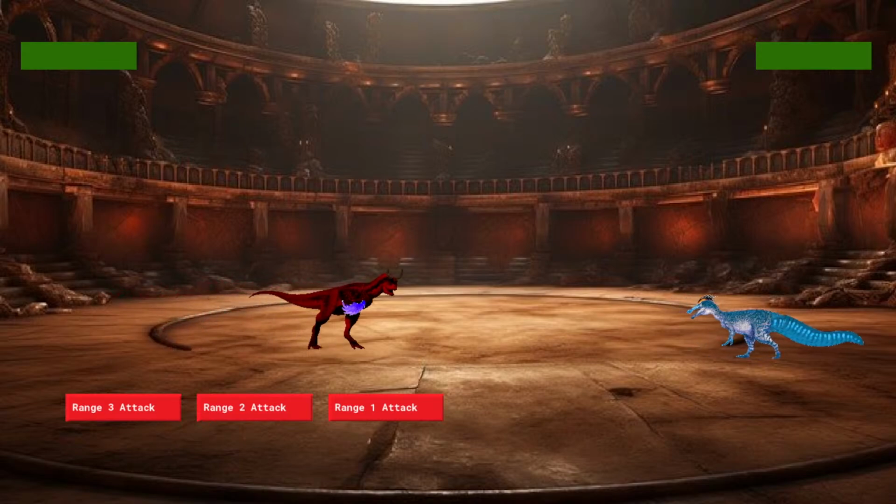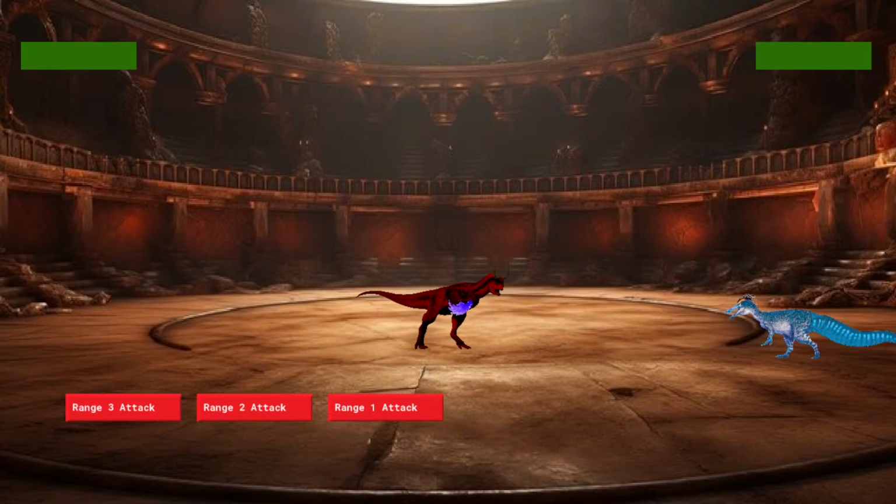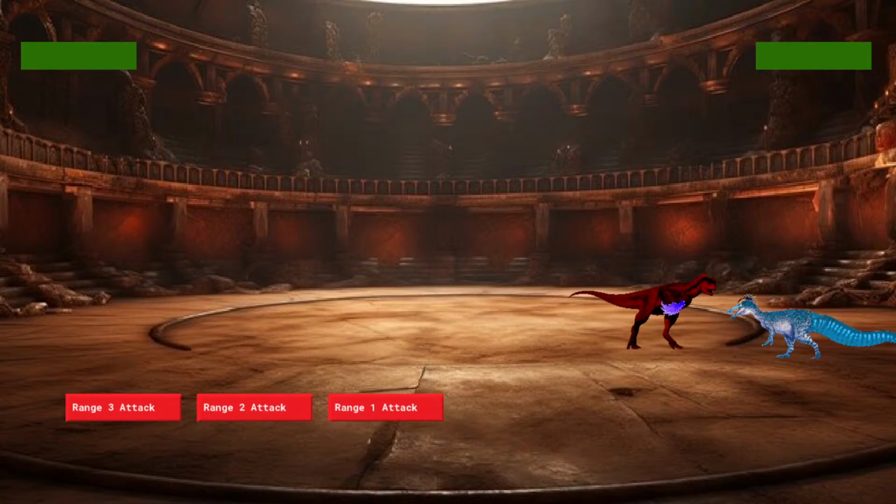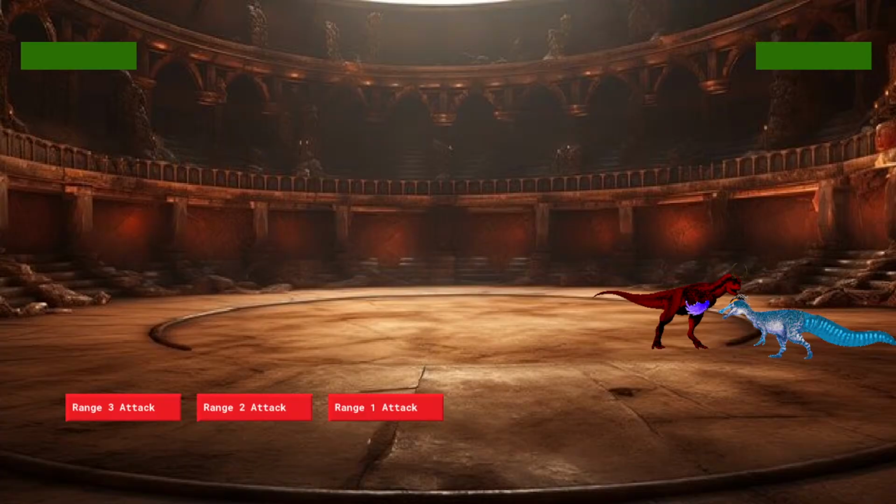So he's doing his erratic back and forth. I mean, he's kind of just staying on us. Right, because if it's 50%, he'll just wiggle.